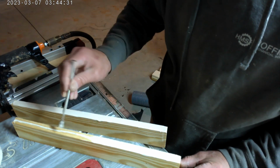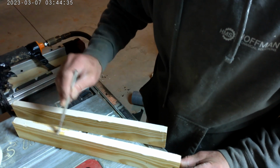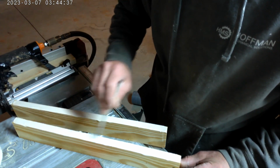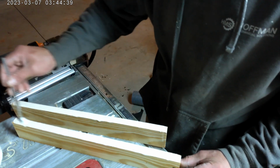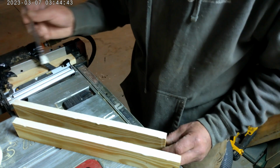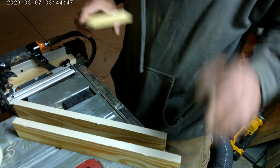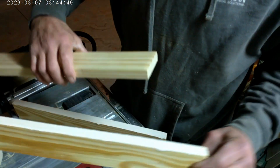I'm using Titebond 3 glue since these are going to be outside. If it was an indoor project, I would use Titebond 2. I like Titebond 2 more. It's thicker, but you know, doing it right here.